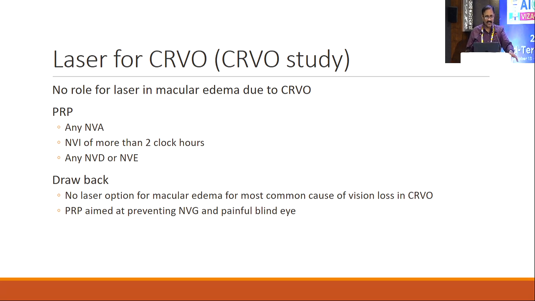CRVO, again the guidelines for many decades were from the CRVO study only. There is no role for laser photocoagulation in macular edema, but tragically the most common cause for vision loss in CRVO is macular edema. So the CRVO study has not answered that, and there is no role for laser. You do laser when you have any new vessel at the angle, or NVA, of more than 2 clock hours, or any NVD or NVE. Basically the laser in the CRVO study is to prevent neovascular glaucoma. It's not going to improve the visual acuity.